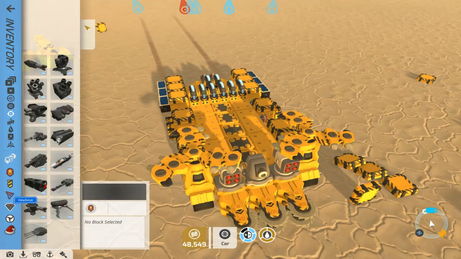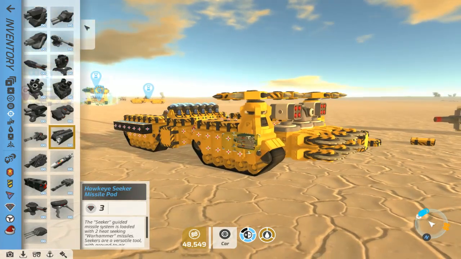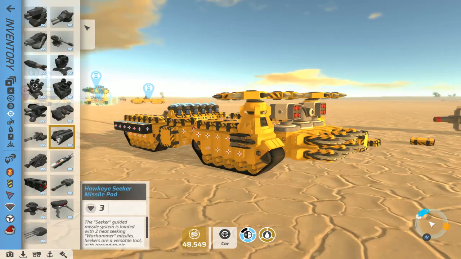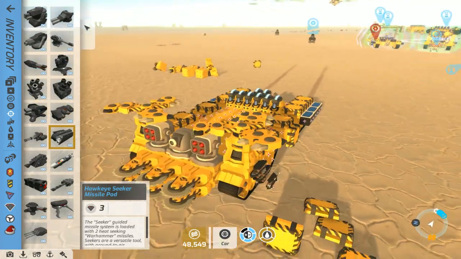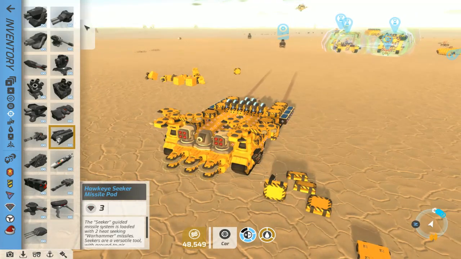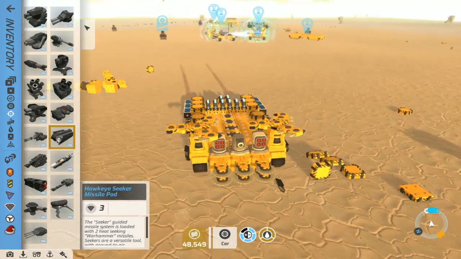Now let's think about more weapons you can add. If you want, you can add some missile pods here, just to make it a little bit more deadly, but you don't have to. Keep in mind, I'm basically trying to go with a cheap yet durable build. Durable and cheap build currently.